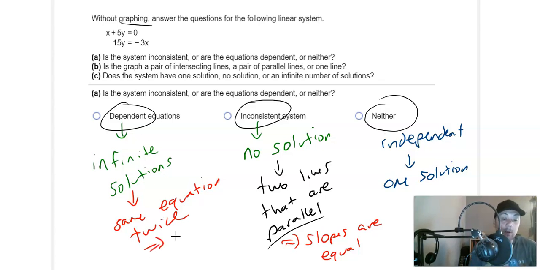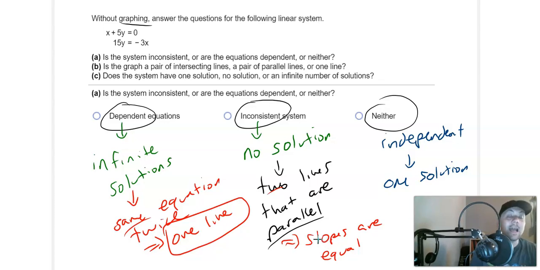And that means when you graph it, there's just one line. And if you only have one line, you have infinitely many solutions. It's a dependent system. All right. Now, which is the case here? How could we tell? Well, here's the problem. If you only have one line, the slopes will both be the same because it's the same line. If you have parallel lines, they'll have the same slope. So you can't tell just by looking at the slopes.